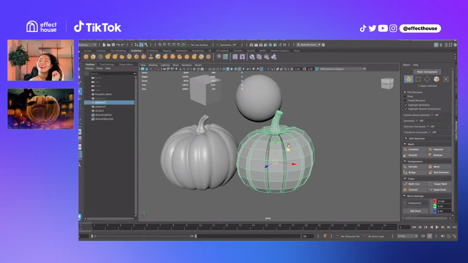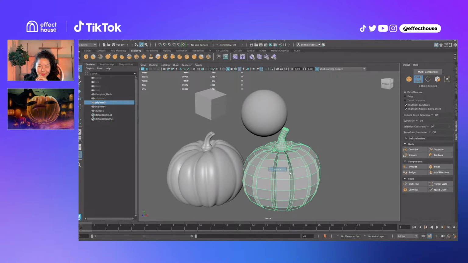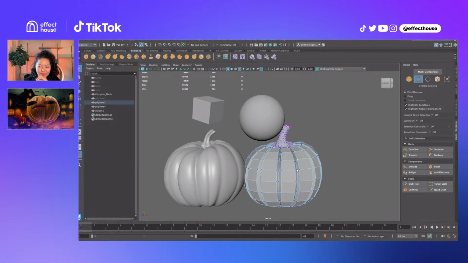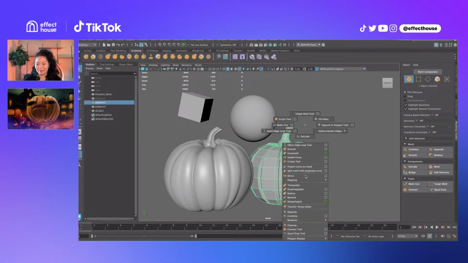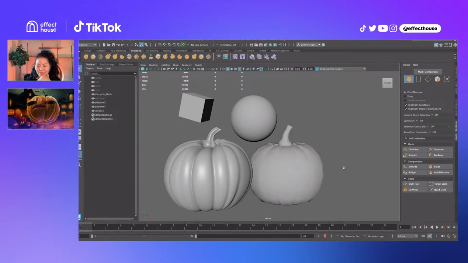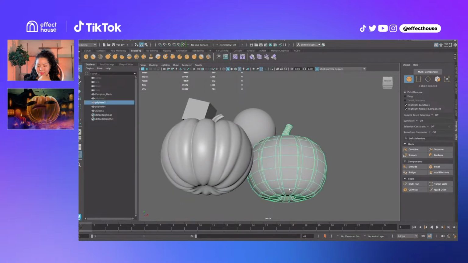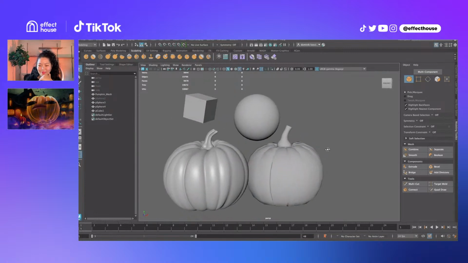But what I want to explain is smoothing groups. When you have these vertices, it calculates how much of it should be an edge and how much of it should be smoother. So I can grab this edge, for example, and soften it, and now you can see the edge is gone. If I grab the whole mesh, I can soften it and it'll do everything. I can grab this and harden it, and so now I have that there.